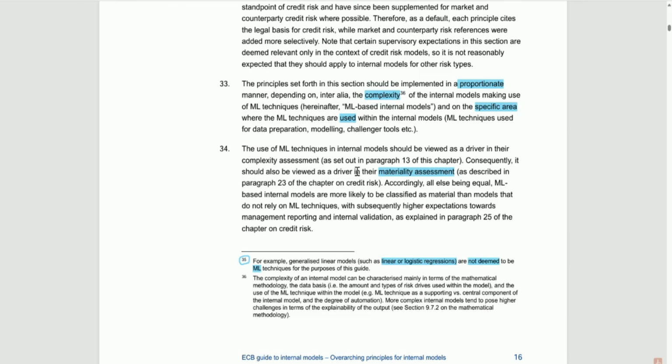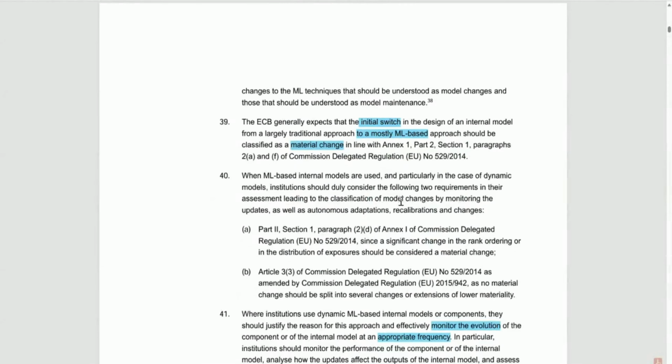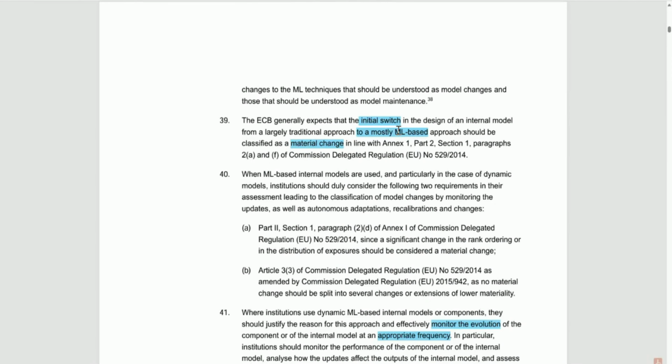At some point here it's mentioned very explicitly that if you're switching from a traditional model to a machine learning-based model, that's considered a material change. So you want to have a process that helps you track that particular kind of change. In the application, this is called a major modification type of process. Why is that important? Because it also typically involves internal validation, and this guidance specifically mentions that internal validation will be required when there is a material change.